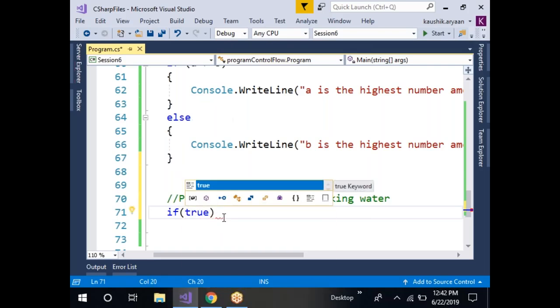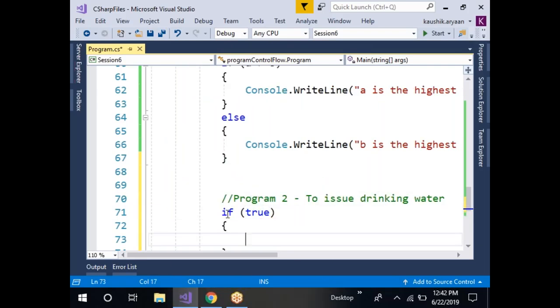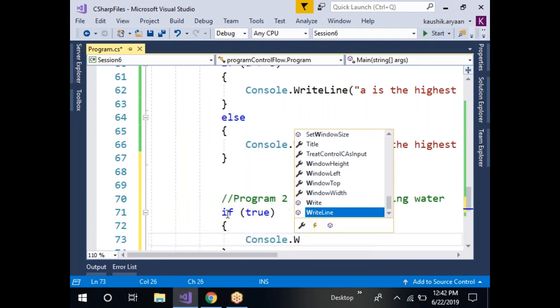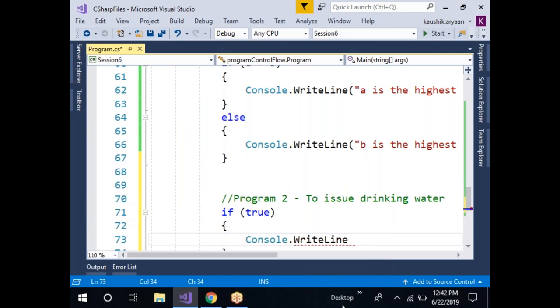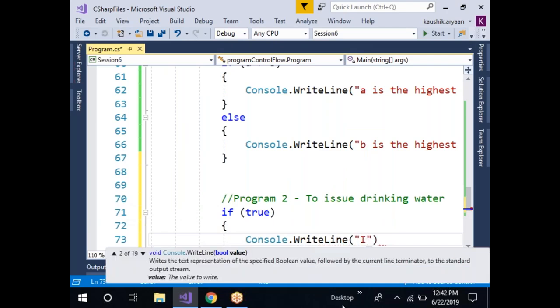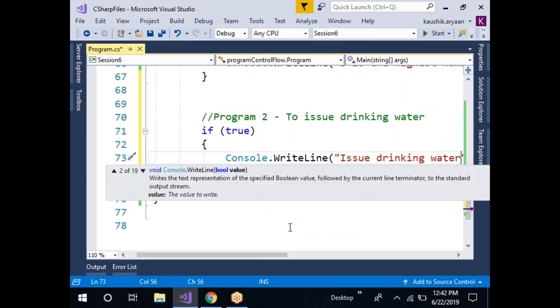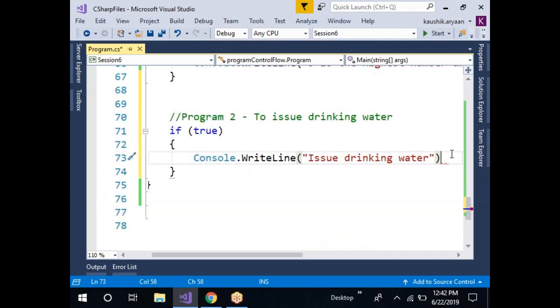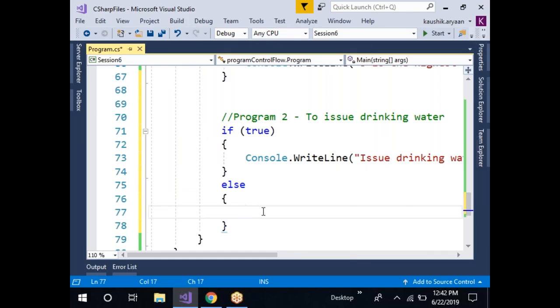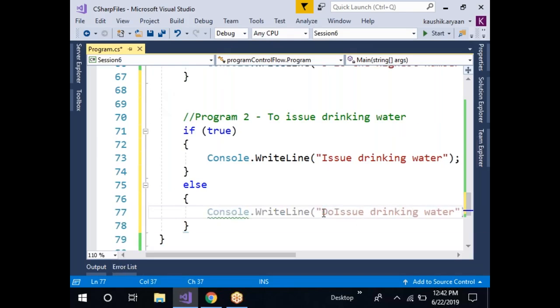If true, console.writeLine issue drinking water, else do not issue drinking water.